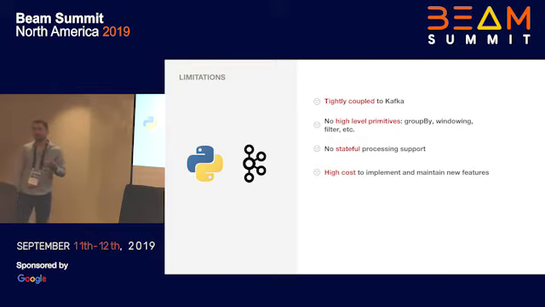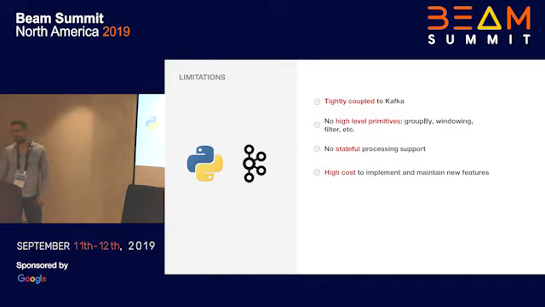The first problems are with Paastorm. It's tightly coupled with Kafka, meaning, for example, if we need to scale, we need to add more Kafka partitions. In some cases, we need global ordering, so we have only one partition. Even if the consumer application doesn't need that ordering, you can't add a new partition, so you can't actually scale. You can't consume from multiple Kafka clusters at the same time. You saw the interface before, it's very primitive. You can't do anything more than a flat map. There's no stateful support. And sure, you can implement all of these features, but the cost is huge. Really expensive, really hard to get right.